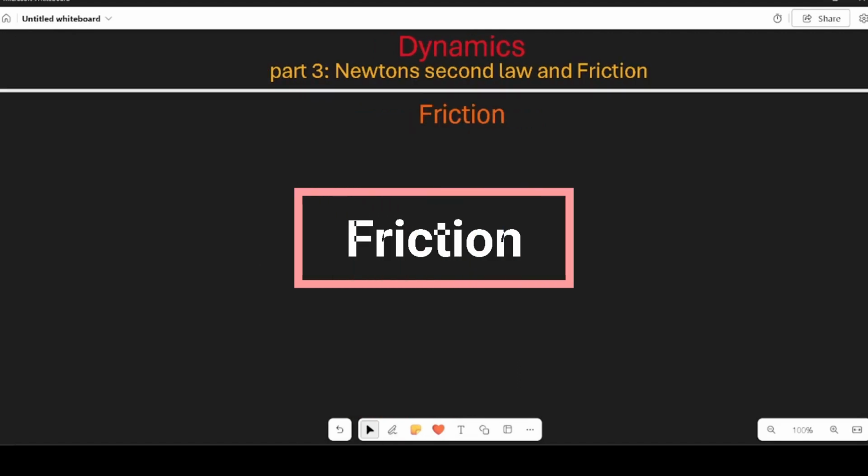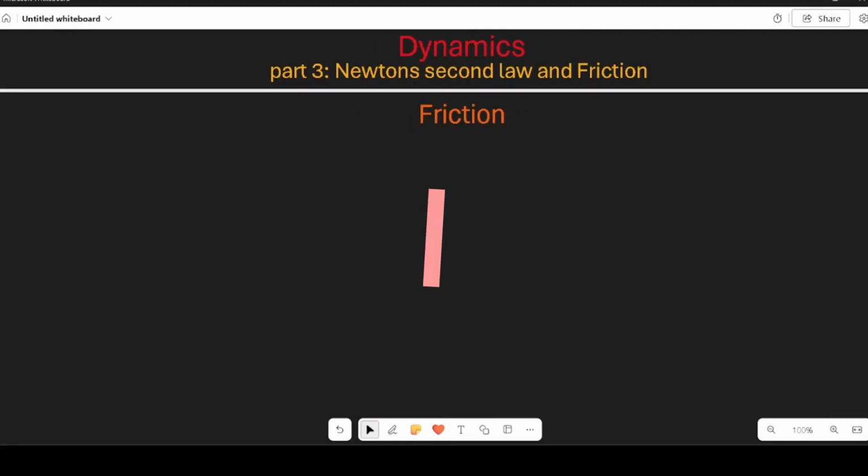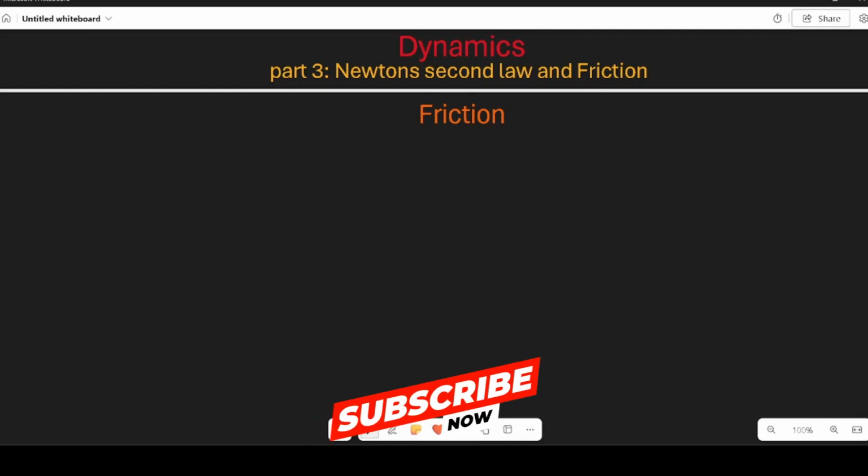Now let's talk about friction. When an equal initial velocity is given to a block of wood, it travels different distances on different surfaces. On a smooth surface, it covers a longer distance than on a rough surface. When some force is applied on a body of given mass, it moves through a certain distance, gradually slows down and comes to a halt. The body stops due to an opposing force acting between the body and the surface. This force is called frictional force. This force acts in a direction opposite to the direction of motion.